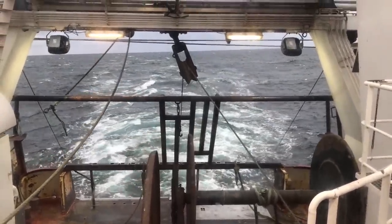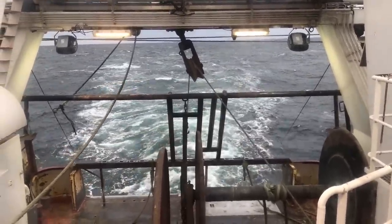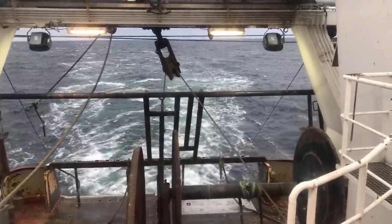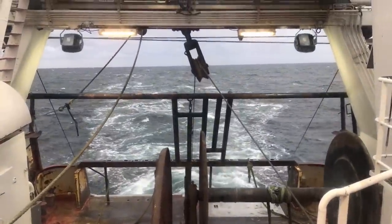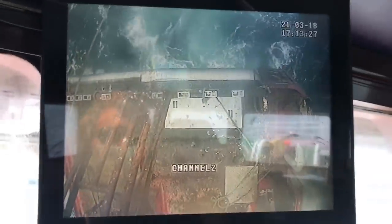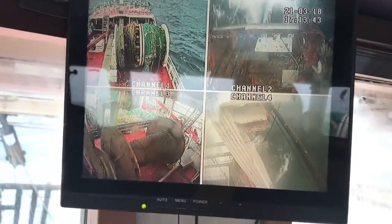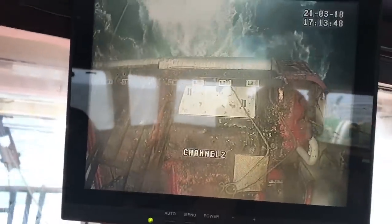And then I have three controls here which are used to — I don't know if you can see it — I can move the wire rollers, or whatever they're called in English, from each side to each side, so I can have all the wires on either side if there's a strong current pressing the ship, to help me have better control. And then I have a TV camera here where I have the option to have four different views of the screen or the drum up front.